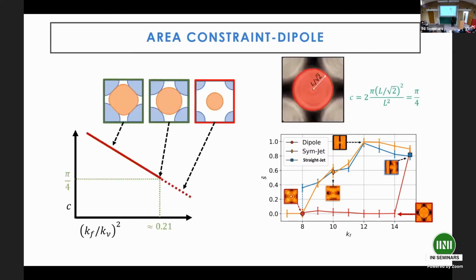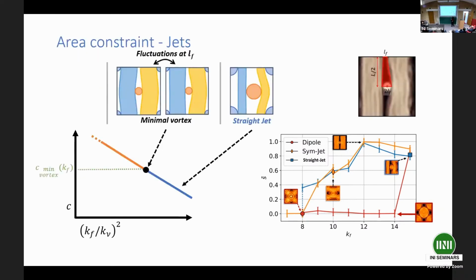What's a bit funny is that if you increase Kf over K nu, you have to increase the area, and the way you do it is by increasing the size of the vortex. Then you have more gaps here, right? So this is this phase. But if you decrease Kf over K nu, you do the same thing, you increase the size of the vortex, but now you have these two jets which are hugging it. So that's the way you satisfy this constraint. This is the terminology of what we're observing.